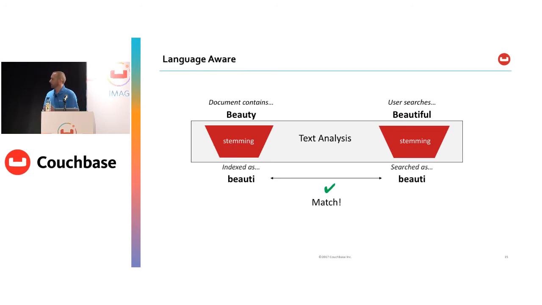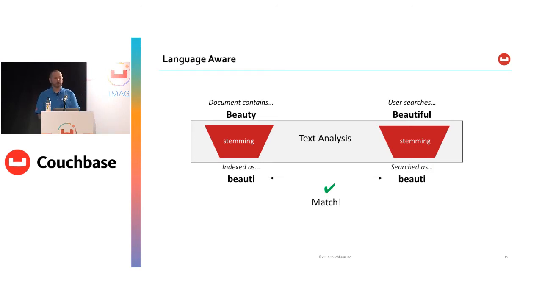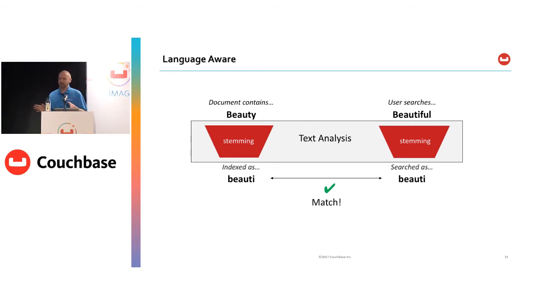Another key ingredient in the full-text solution is that it's language aware. In this case I've got a document that contains the word 'beauty', and you'll notice it's also capitalized. That's going to go through a text analysis piece — an English-specific stemmer — which creates the term 'beauti' (B-A-U-T-I). That may not be immediately obvious; that's not even a word. But what matters is when a user searches for 'beautiful' — the adjective form, also lowercase — when these go into the same stemmer, they both produce the same term 'beauti'. In the index we're doing an exact match, and exact matches are things we can make fast.